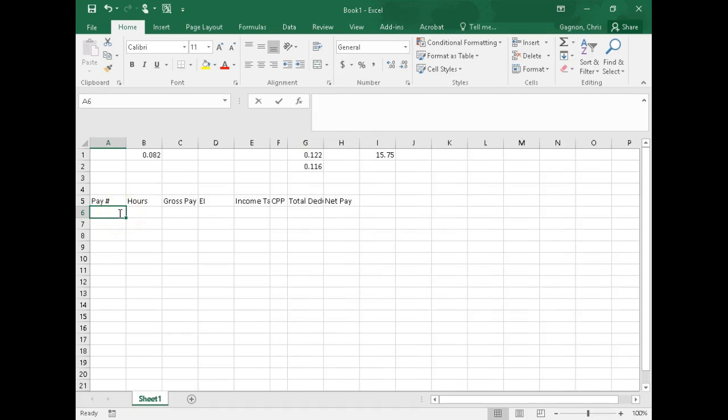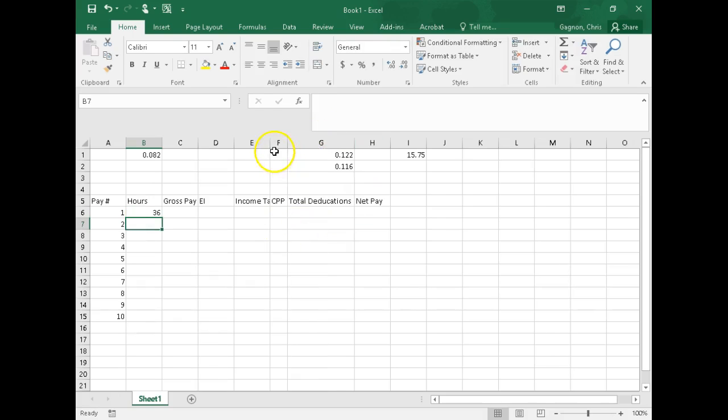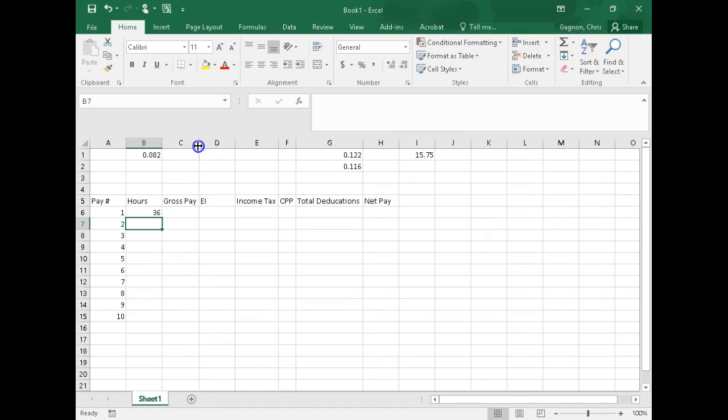Actually, I'll just fill down 1, 2, all the way down to 10, I guess. And we've got 36 in here as our first hour. I'm not going to do anything else in terms of formatting, just in the interest of time.